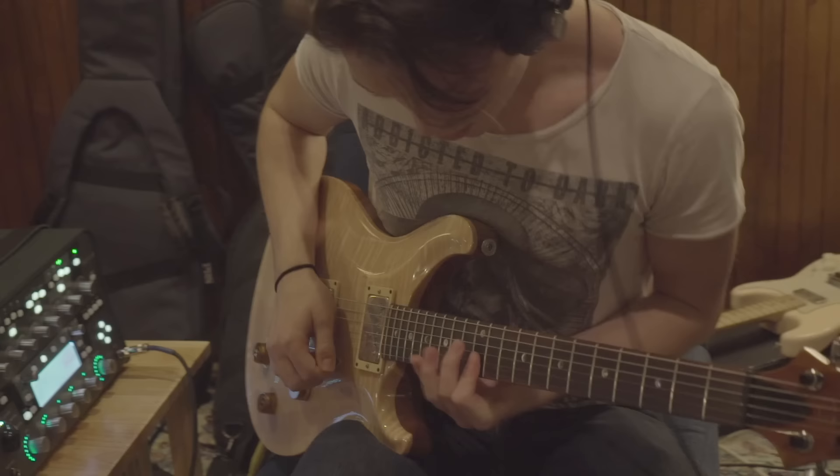Traditionally, the guitar solos and lead vocals might require a few extra dedicated passes on their own. So at this point we're theoretically done playing, but we still want to intensively listen back and make sure we're proud of what we laid down here. This is also your opportunity to obligatorily compliment the songwriter, you know, since he or she is the one paying you. I've definitely heard songs shittier than this one.